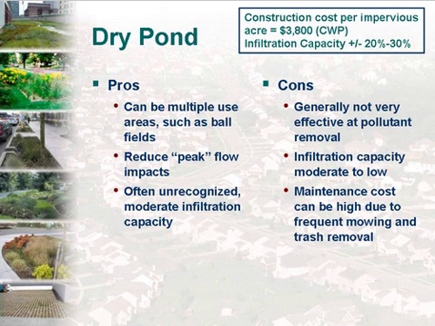And so because they have been designed not specifically for water quality, I guess the saving grace behind dry ponds is that they do have a significant infiltration capacity that's estimated maybe around 20 to 30%. And through evapotranspiration and other losses, that's maybe where you might be getting some of your pollutant load reduction. So the summary point for dry ponds is that this water quality benefit is probably typically underestimated because you're not really looking at it as an infiltrating practice. But once again, the cons coming back, if we're looking at water quality, it generally does not perform well.